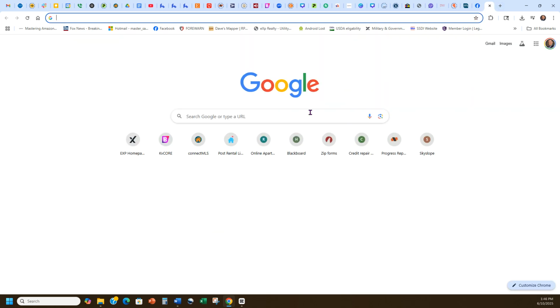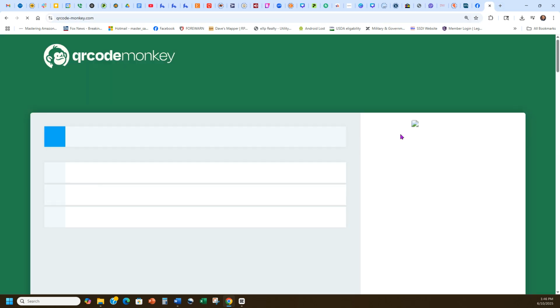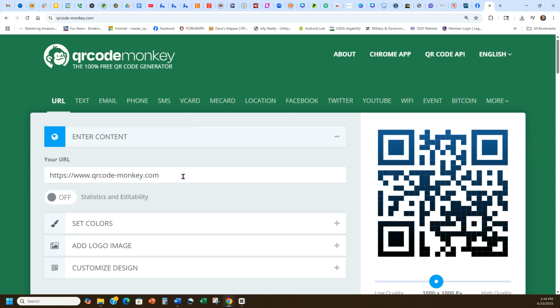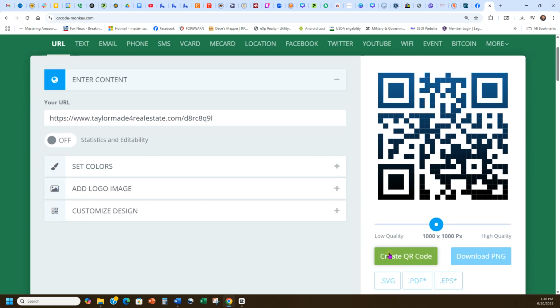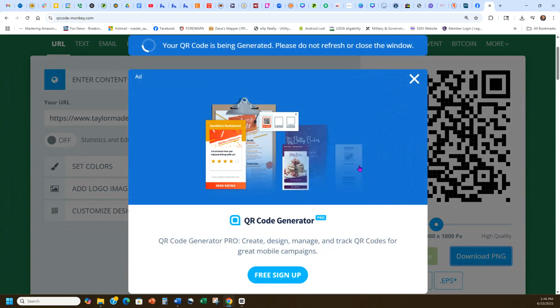Now, if you wanted to do pamphlets and put it out, you can also, like we did last time, I showed you QR Monkey. You can easily open up QR Monkey and that same link you want to put in here. You just go right there, build that link. And then when I hit generate QR code, it changes it to an agent attraction QR code link. And again, download PNG, don't touch anything.